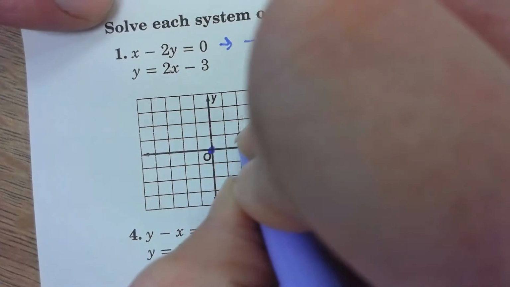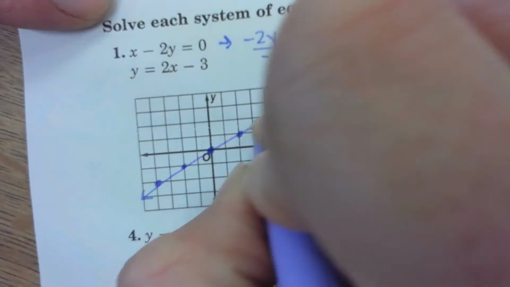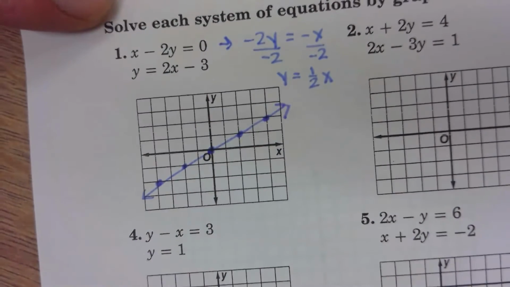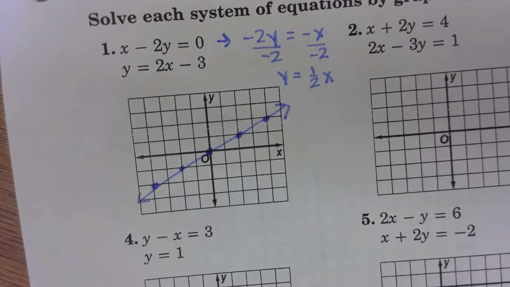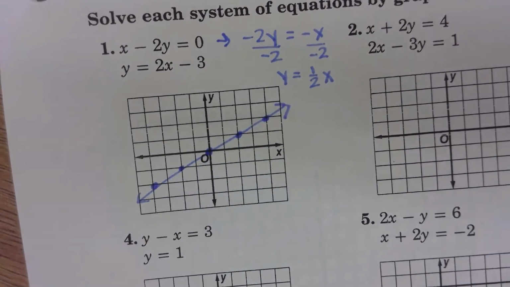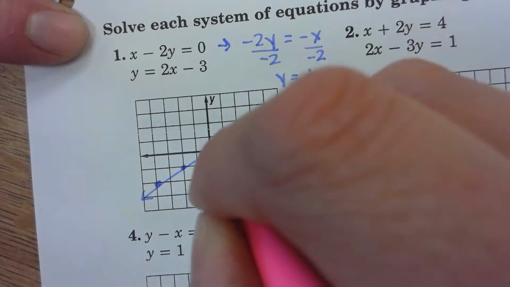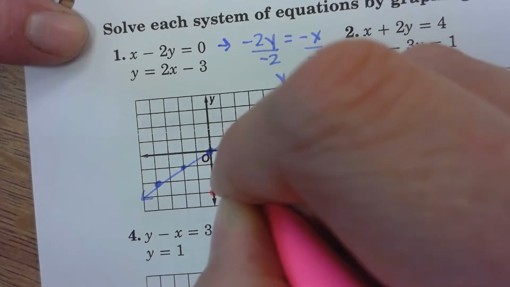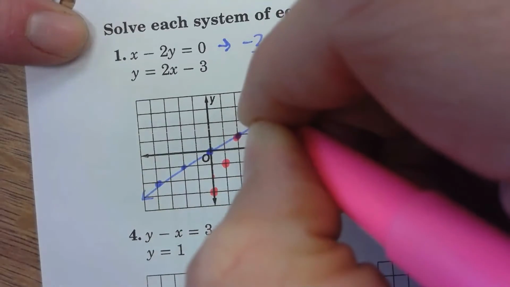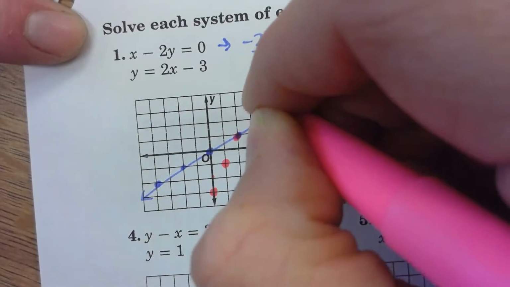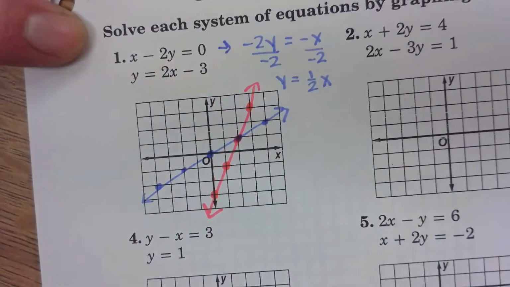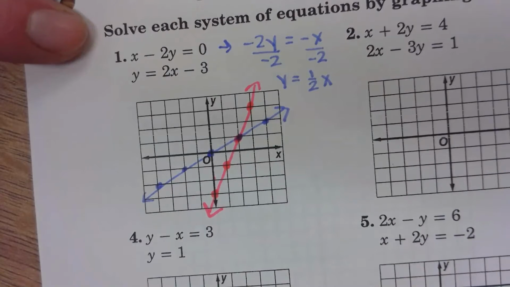That means it has a y-intercept of 0, 0. And goes up 1 over 2 or down 1 and left 2. We're then going to graph the second equation. It has a y-intercept of negative 3, a slope of positive 2. Once you see where they overlap, it is helpful to do a point beyond.